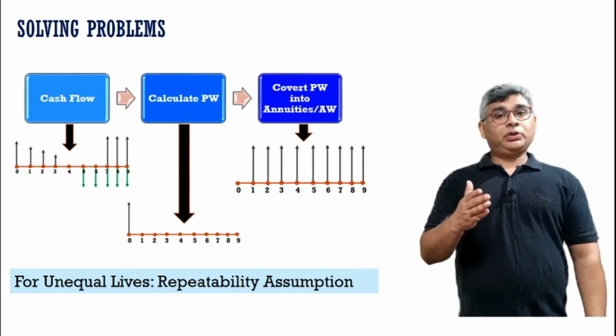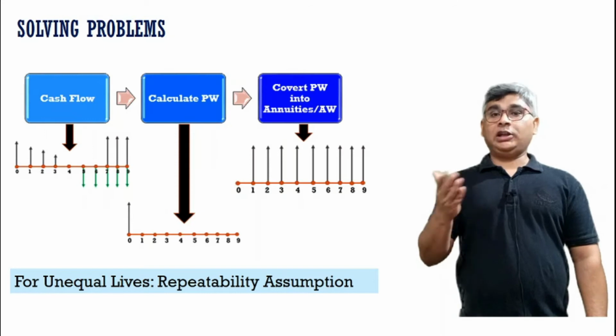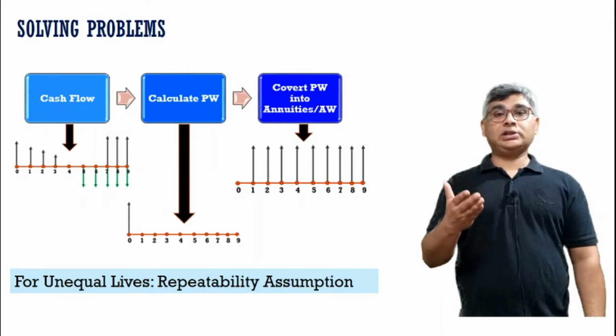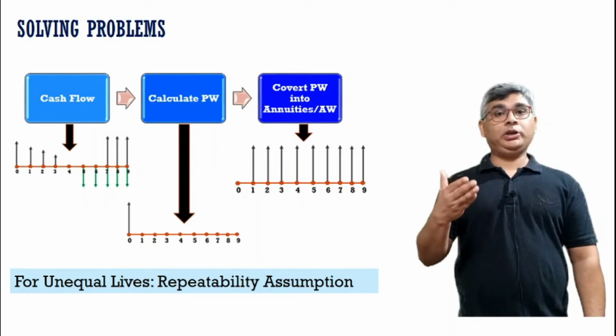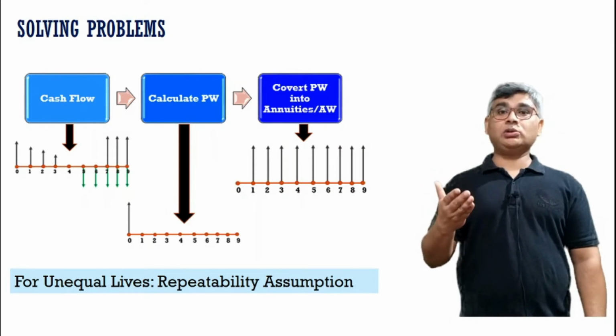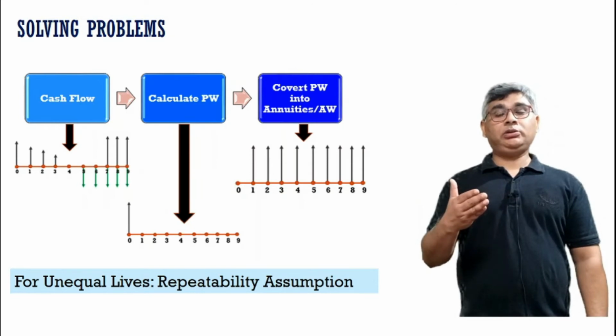In case we have a problem where we have unequal lives, then what we have discussed in the present worth analysis, that the repeatability assumption is to be taken into account. So in this case also, the repeatability assumption one must take into account if we have different economic lives of the assets.